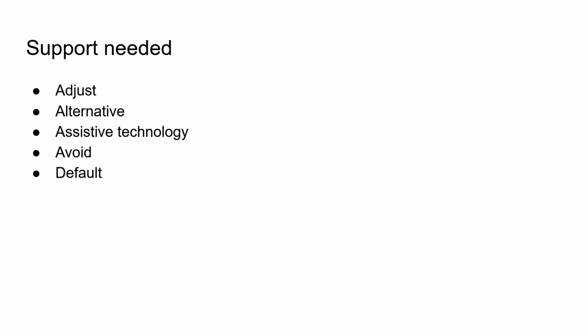For any given item in the list of individual abilities, a person might have lower, middle, or higher ability than the population average. The support needed list reflects this with 5 types of accessibility support. Assistive technology, where assistive technology is an expected part of the accessibility solution. Adjust is where the user would adjust the presentation or interaction, such as by enlarging text or reducing contrast. Alternative represents the content or interaction in another form. Avoid is where users need to avoid the content or interaction, such as seizure triggers. And default, where the access need is met by content presented a certain way or within a defined range.